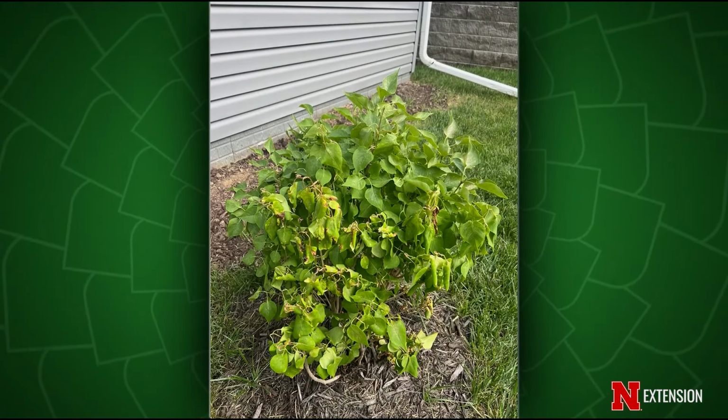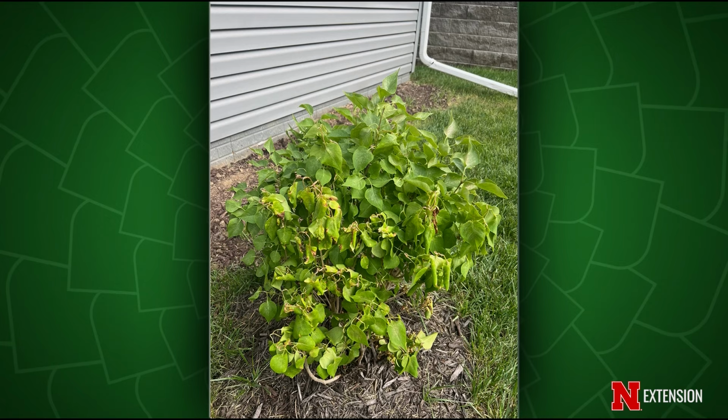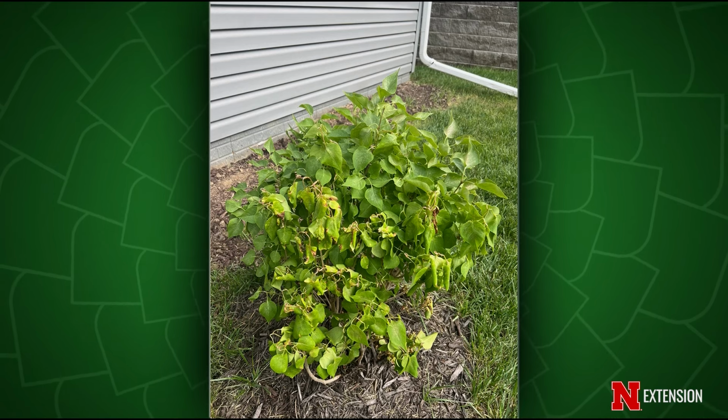All right, and 2 more for you. And this one is an issue with lilac. Mm-hmm. So a west-facing backyard, they did say insects and a little bit of white coating on the leaves, but I think the real issue is the droop here.